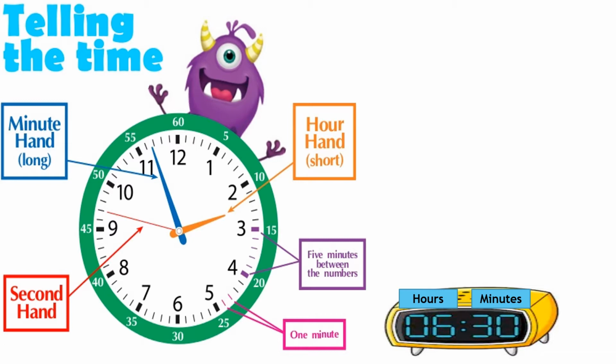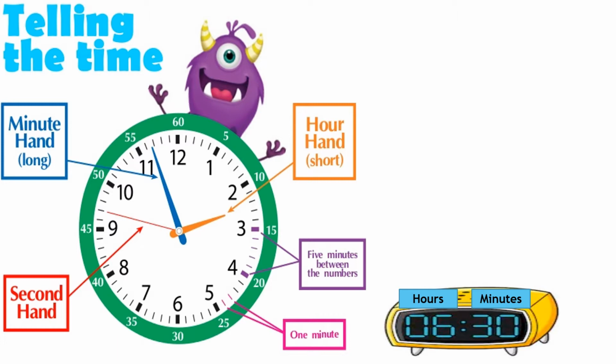And at 1 we read 5, then 10, then 15. We had a song: 5, 10, 15, 20, 25, 30, 35, 40, 45, 50, 55, and 60. And we know that the long hand, when it's referring to 5, reads 25. When it's referring to 1, it reads 5. But where do we get these numbers from?